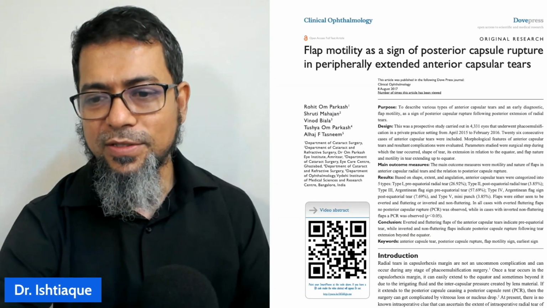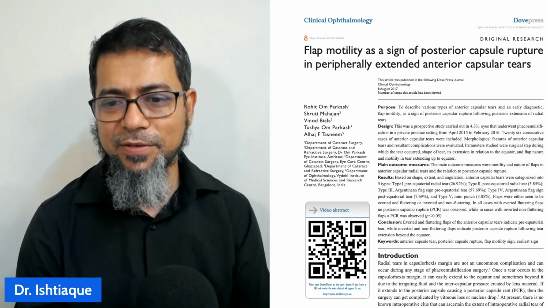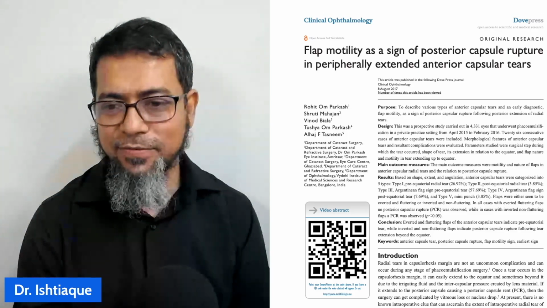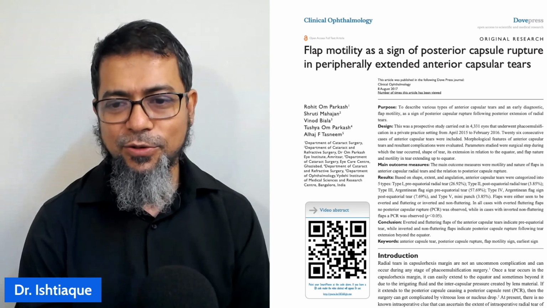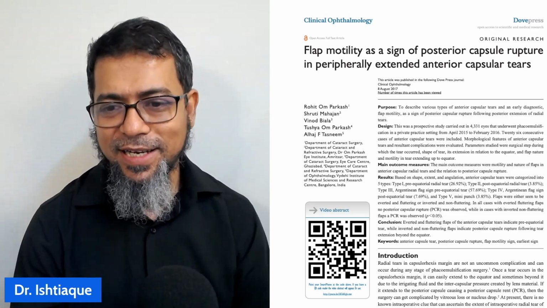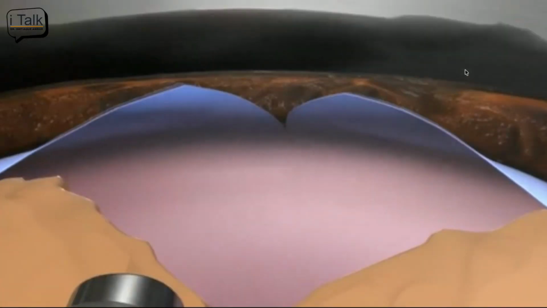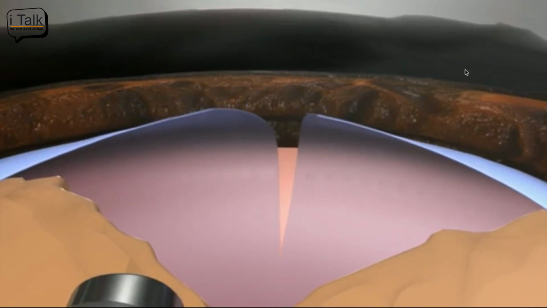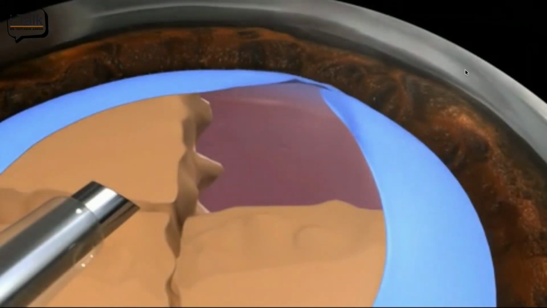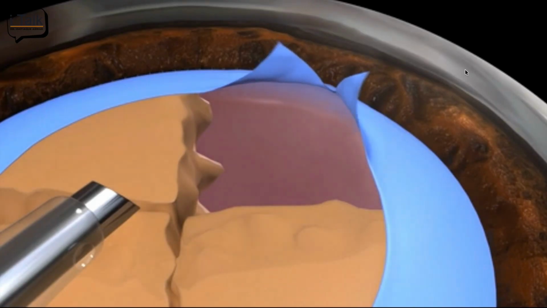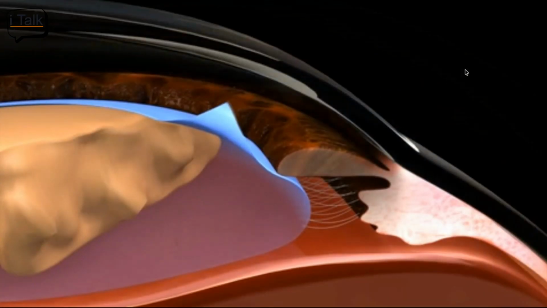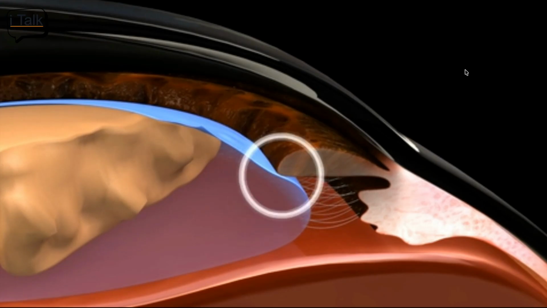So Rohit, in 2017, I think you described the flap motility sign. I think it's a very innovative thing. It shows how keen you are in observing every point of your surgery. This is a graphical animation in which, when you have an anterior capsular tear, if the flaps are everted and fluttering, this shows that the anterior capsular tear is pre-equatorial. If by any means it stops fluttering and becomes inverted, this shows that it has become a wraparound tear.